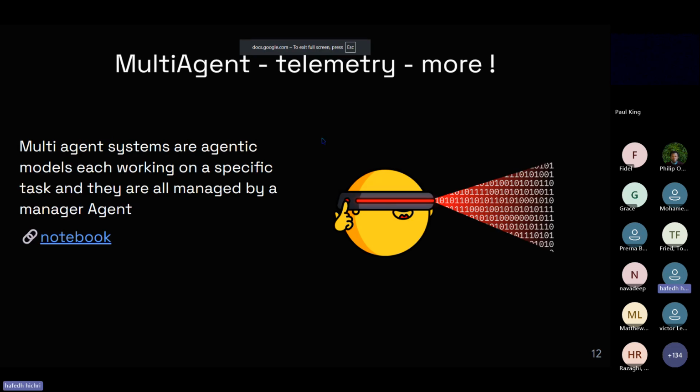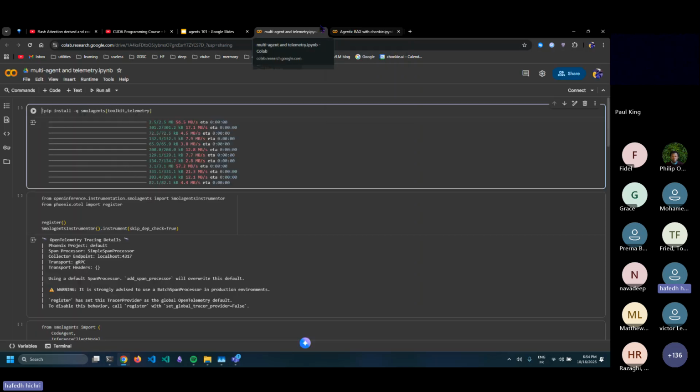And the next step is the final step, and by far the most complex step in here, which is to manage multi-agent workflow. And if you want to spice everything a little bit extra in here, you can add a little bit more telemetry.